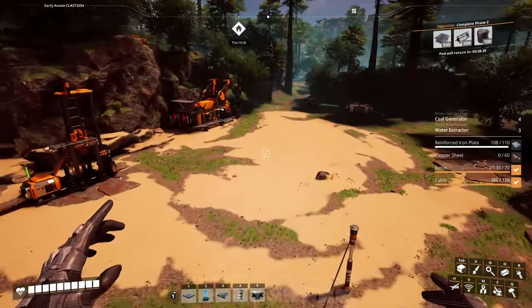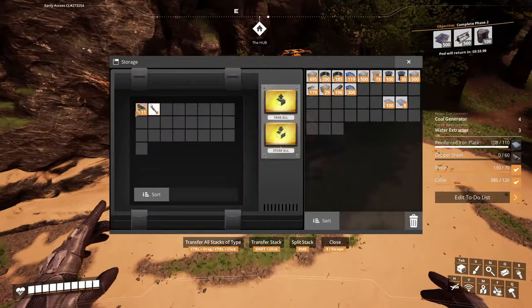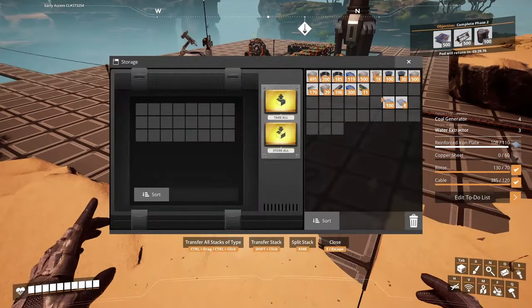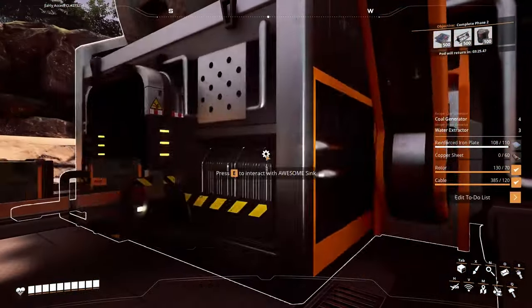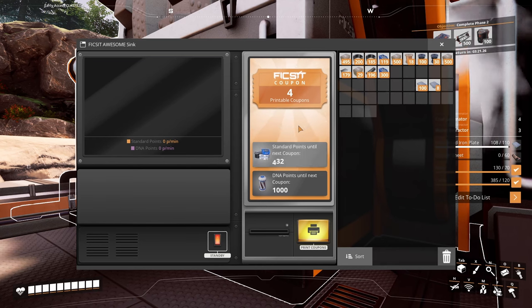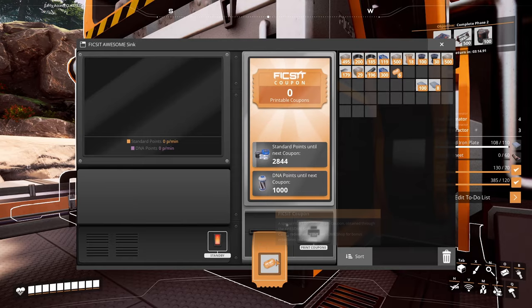I collected some of these circuit boards in here. Yep, let's hope it's gonna be enough. I think it's gonna be enough. We're gonna sink 11 circuit boards. We already have one coupon. Amazing. Oh my god, that's much. Give me those. Gracias.